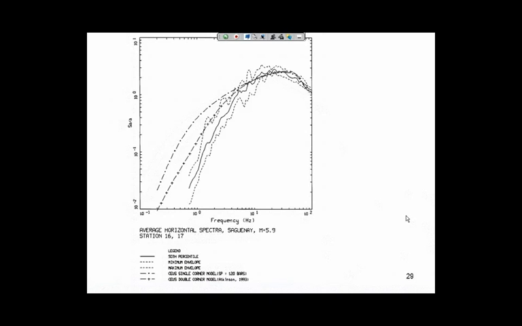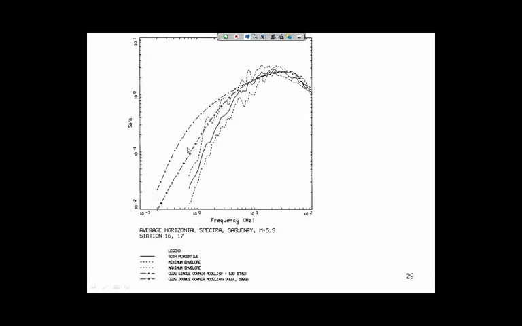Okay, this is Saguenay, and everybody believes this is an eastern earthquake. Magnitude 5.9, and we're using just the 2 closest stations because we're looking at spectral shapes, stations 16 and 17. Again, we have the 50th percentile of data in solid line and the maximum spectral shape and the minimum spectral shape. And again, we show 2 curves, the CEUS, Central Eastern U.S. double corner and a single corner.